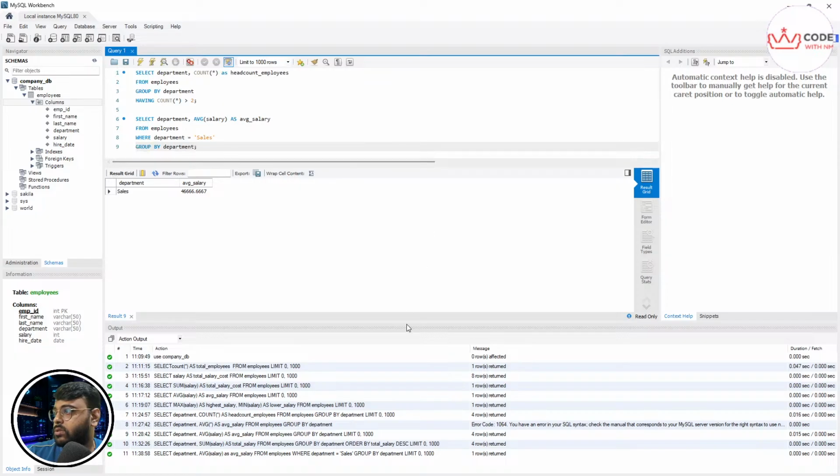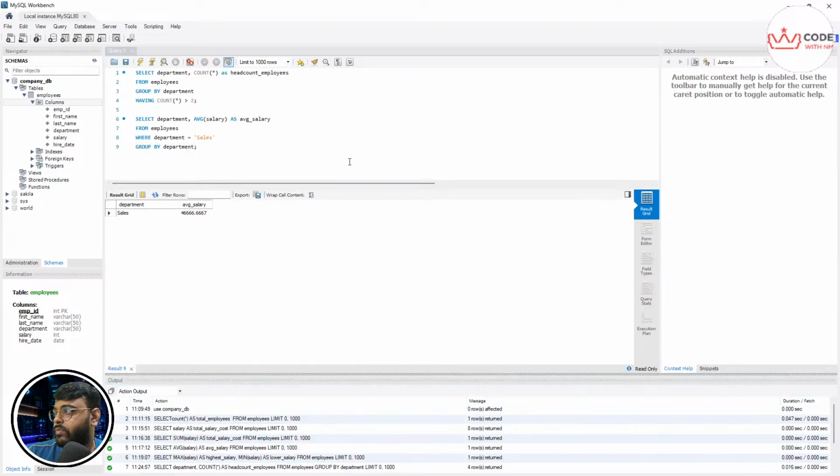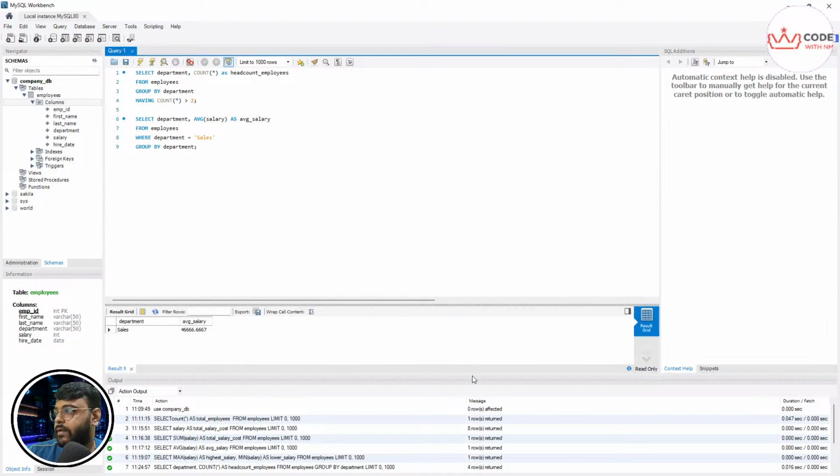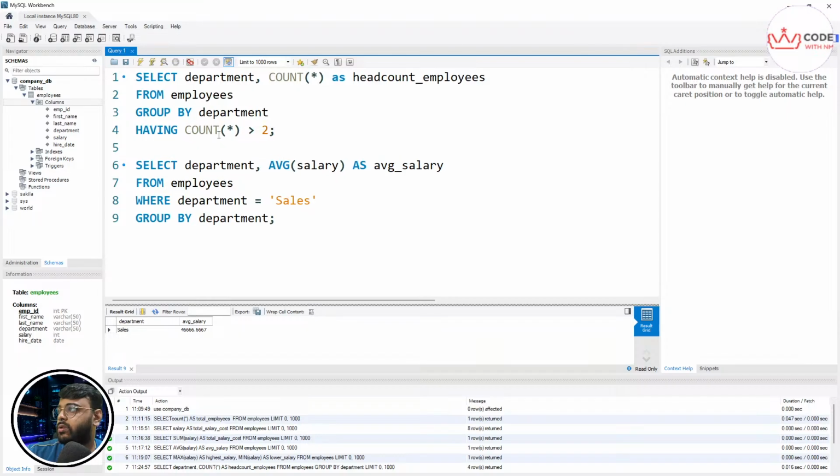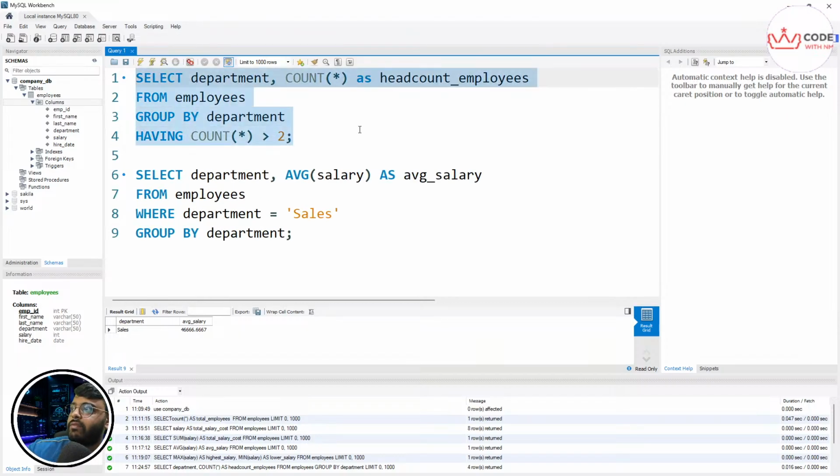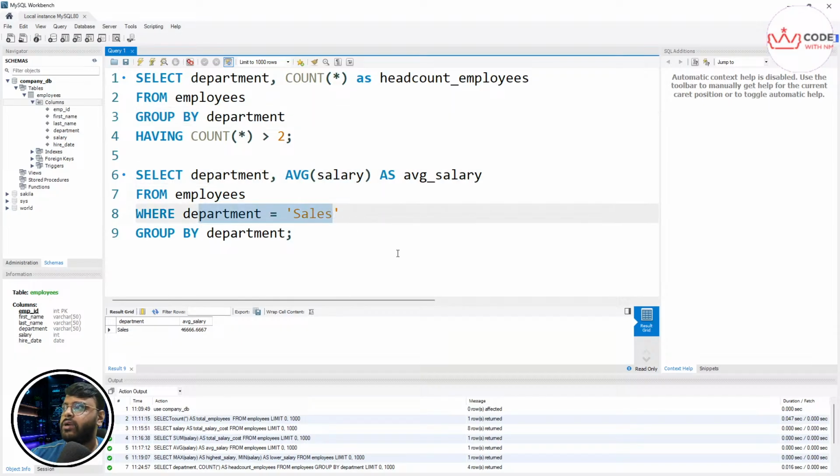So this I'm doing on the headcount, means I'm interested to get the headcount of the employees in the department. And here we are calculating the average salary of a particular department. So there are two different questions, but let's compare and understand this.